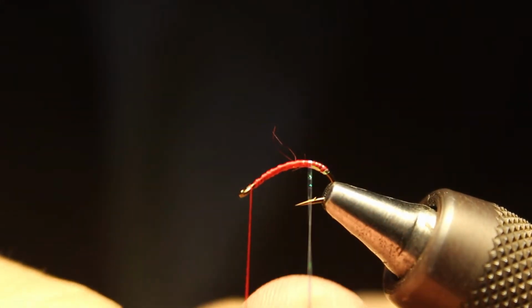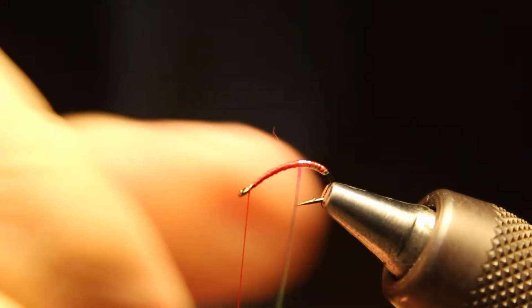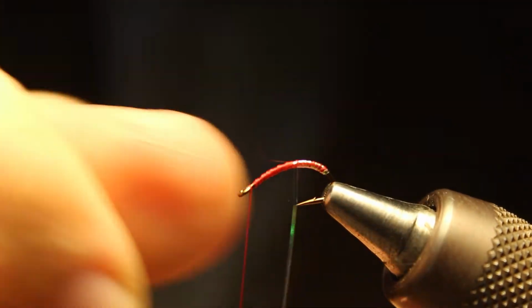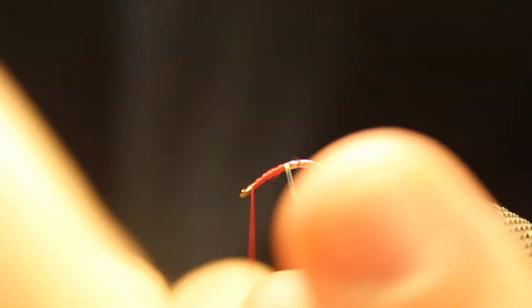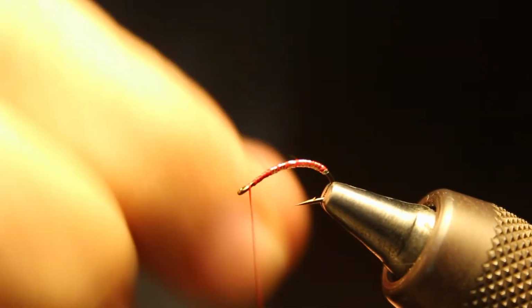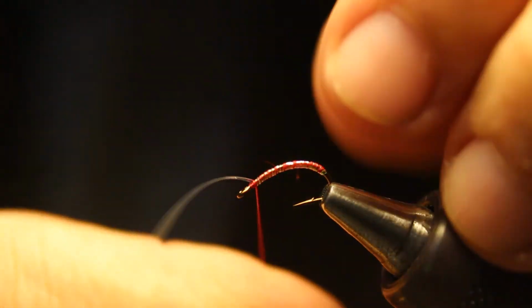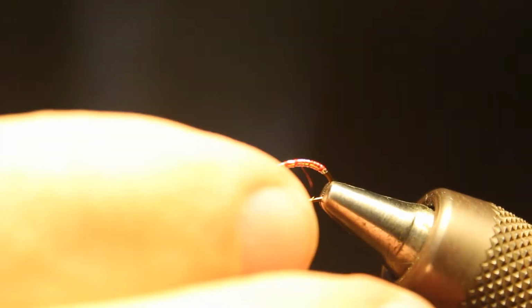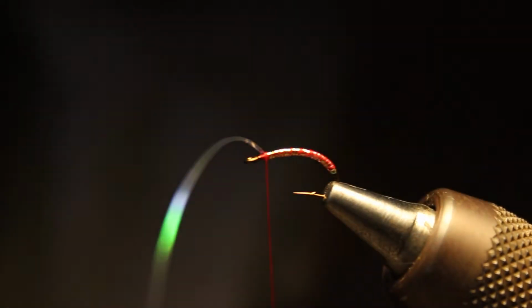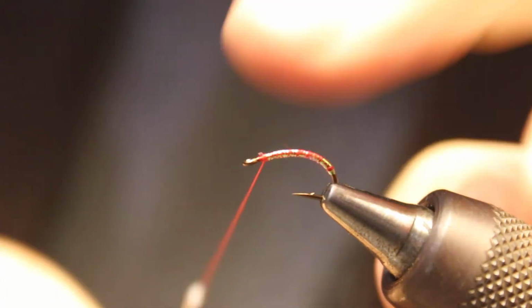It's okay if you leave a little bit of space in between, like a segmented sort of thing, that's fine, but covering it completely is totally cool too. You can see I'm getting a couple segments in here. You can also do this with your finger to hold it in place. Once you get up front, just tie it off. Then we'll move our hook back up to that position. You can see how that red really shines through.